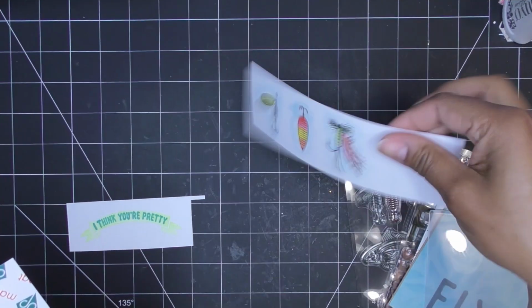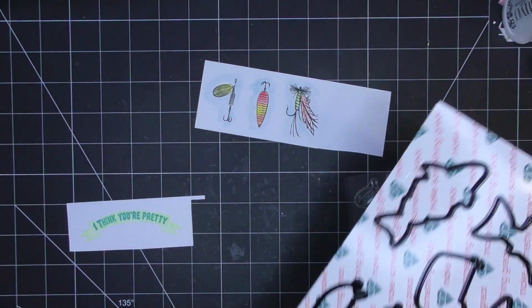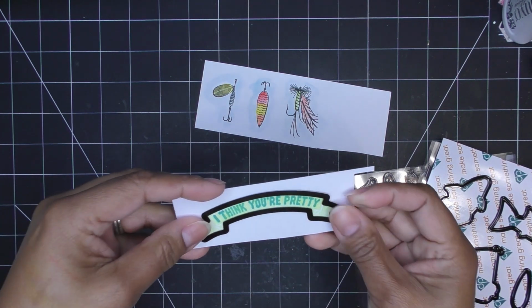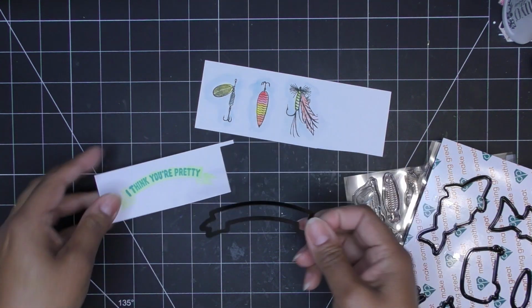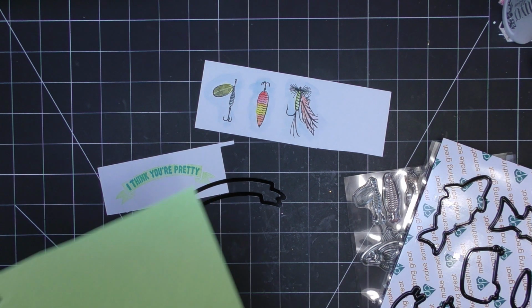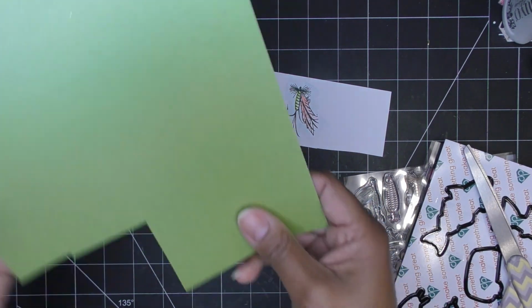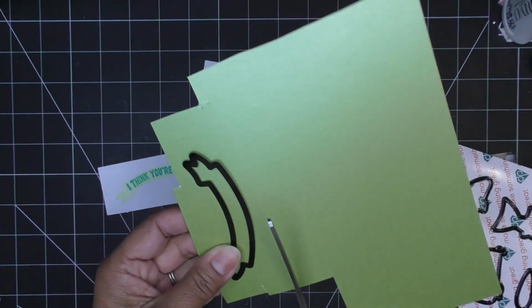So I have my pieces here drying. And what we're gonna do is just cut these guys out. So the banner here, I can see pretty well in there how I'm going to cut it, but if you want to make an aperture, which I suppose I'll do, you don't make an aperture with this. Maybe I'll drop shadow it. We'll see. Piece of paper, scissors. Let's put that right here.